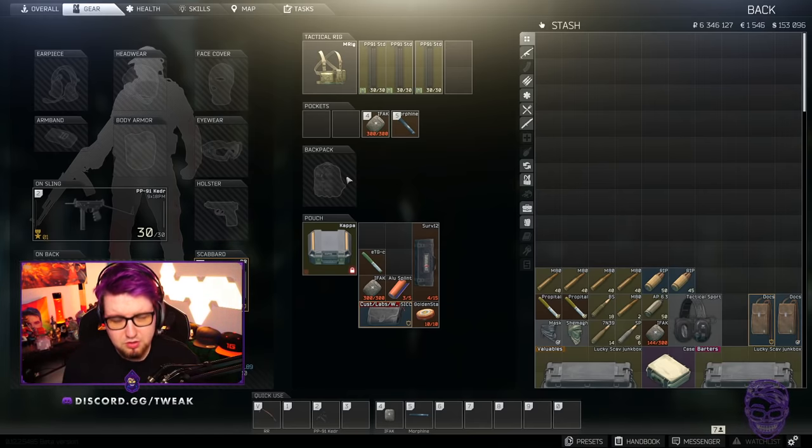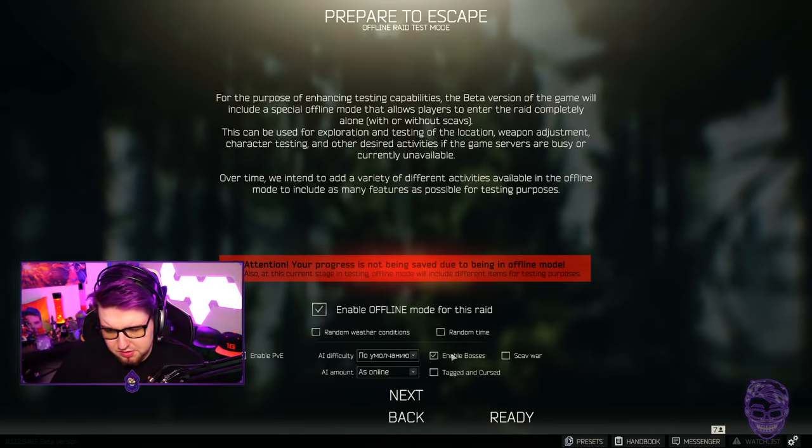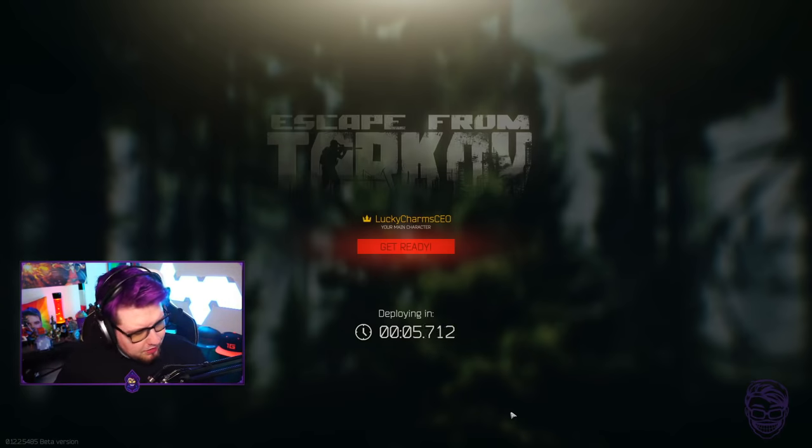What I'm going to do now is load into Interchange, and I will show you what happens once we find and get to Killa. Just to show you there's no shenanigans going on here, I'm going to enable PvE and enable bosses, so I hope this means Killa shows up in every raid I go into. So yeah, let's go. Okay, we're loading into Interchange now.